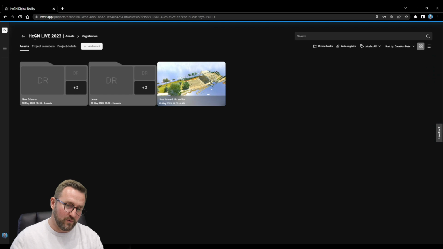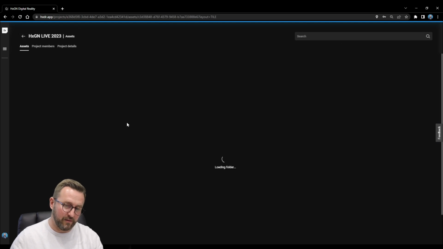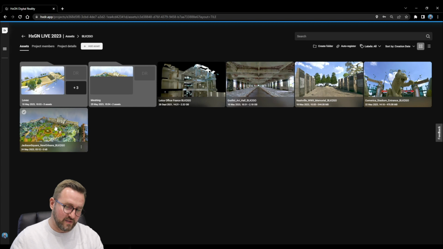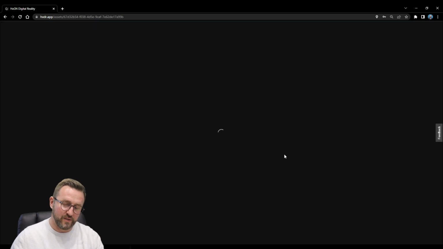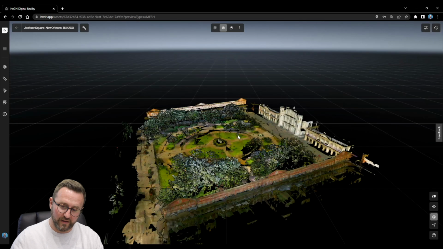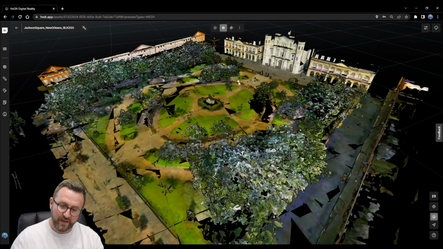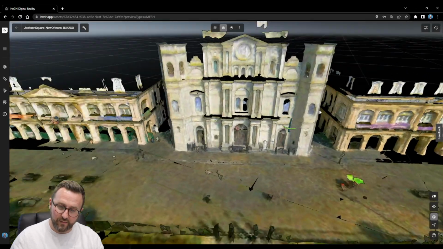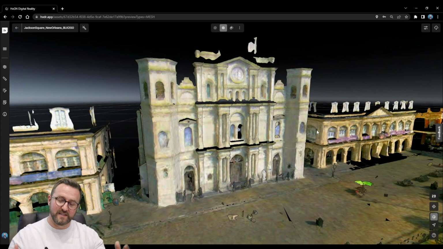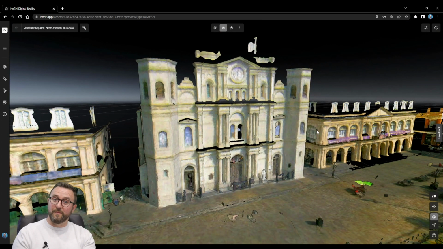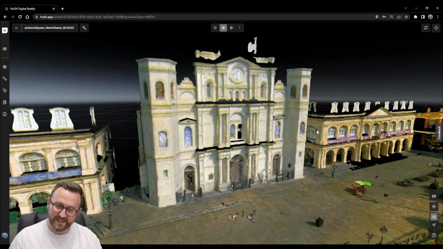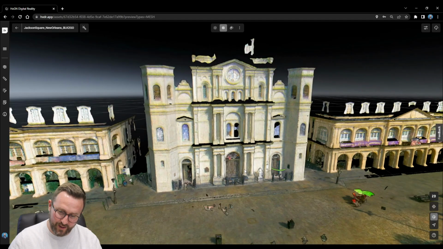Now as well as that, I also did this BLK2GO example, the square in New Orleans, and we'll just open that folder. So here you go, Jackson Square in New Orleans with the BLK2GO. If we just click on that asset, that will start loading in. We're going to look at this in a second, but you can see that now starting to load. This has been meshed, and you can see the level of detail that we're able to achieve. Now obviously the LOD, the level of detail, will increase and also will depend on your bandwidth. So if you've got incredibly fast internet speed, then lucky you, you're going to see these assets much faster than someone like me who has a very slow connection.